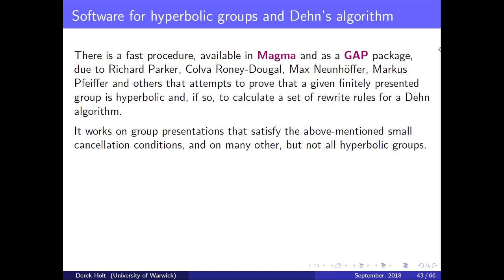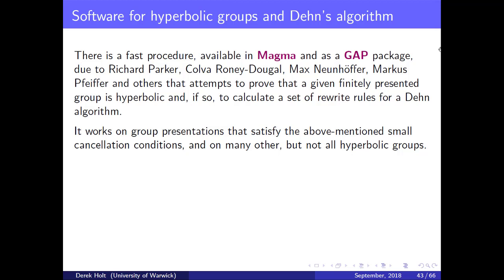Anyway, there are procedures in Magma and GAP which do this. They generalize this: they will work on all the groups satisfying the hypotheses of the Lyndon and Schupp theorem, and slightly more generally, because one of the disadvantages of small cancellation theory is that if you've got relations like a squared, b cubed, which are very common in presentations, then they kill small cancellation dead before you've even started. For a squared you could deal with it to some extent, since you can think of a as equal to its inverse. But if you've got a relation like b cubed, and b occurs in any other relation, then it's going to be a piece. If b doesn't occur in any other relation, you've got a free product. So you've got a piece which is only a third of the length.